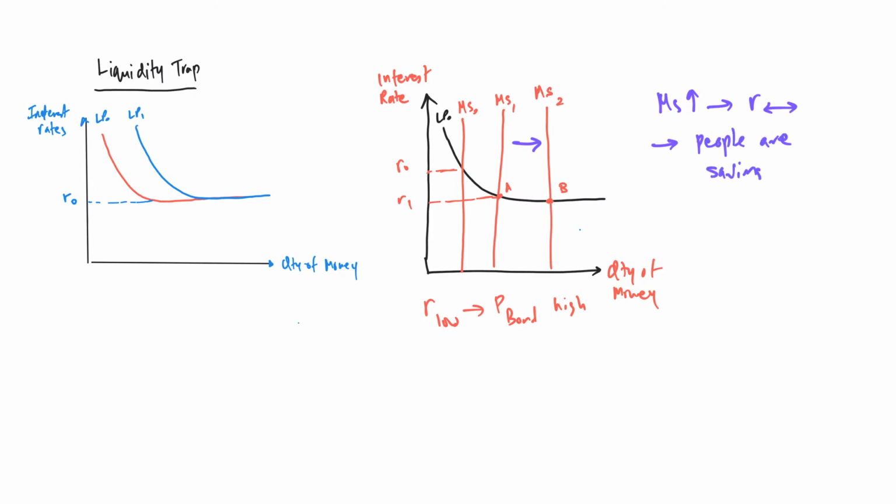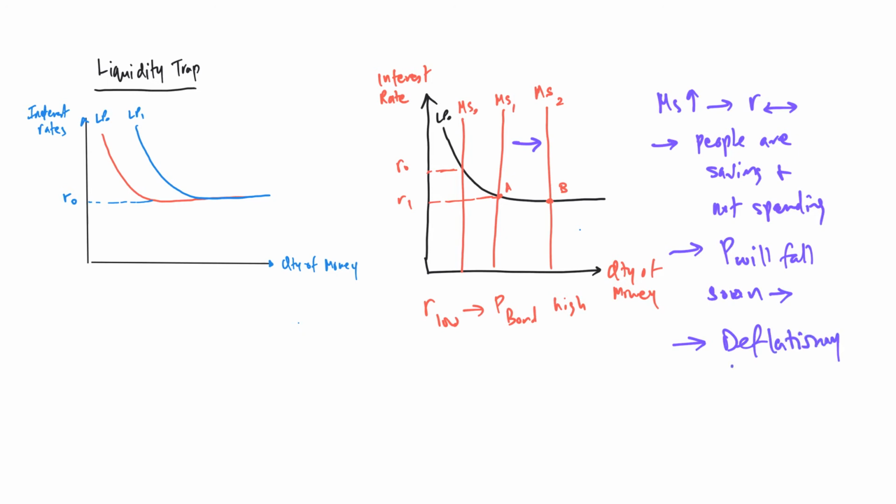So when money supply goes up and interest rates do not change, basically people are saving and not spending. Why? Because they believe that the price will fall soon. So they delay their spending, which in other words is what we call a deflationary effect in an economy. A recession is happening, a deflationary effect is happening in an economy. People are not buying. And as a result of this, we are in what we call a liquidity trap. We are in a liquidity trap because people are not spending this money.